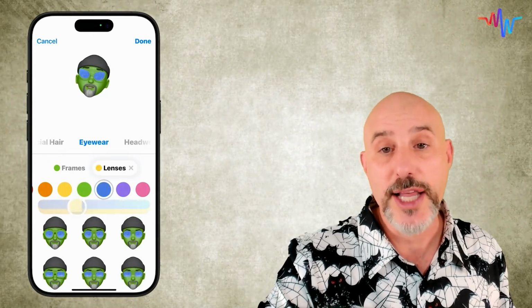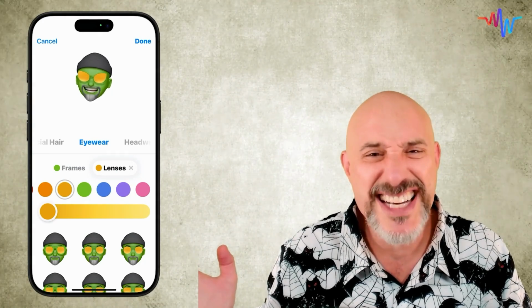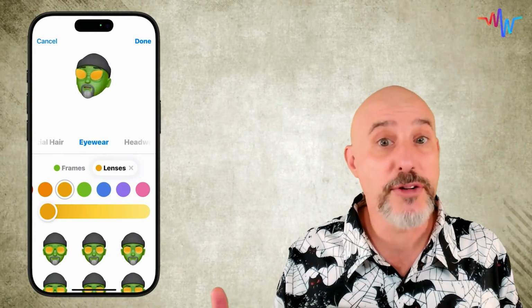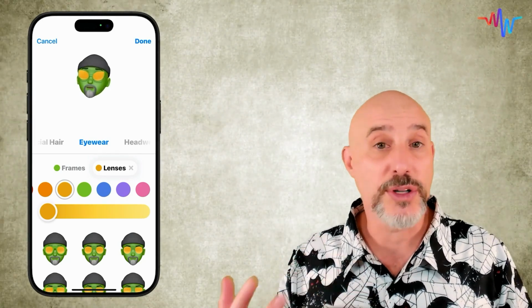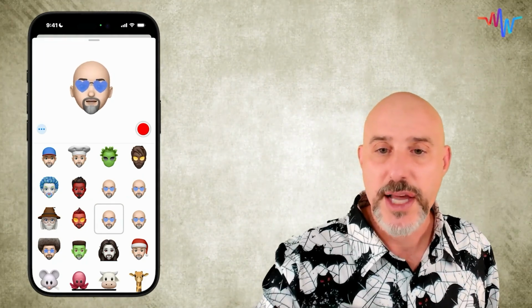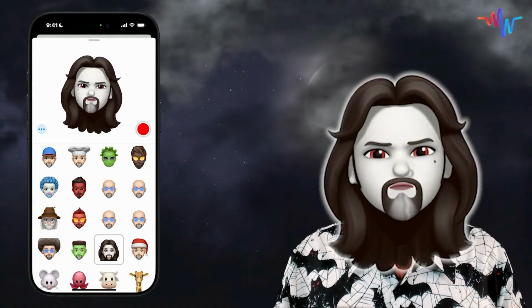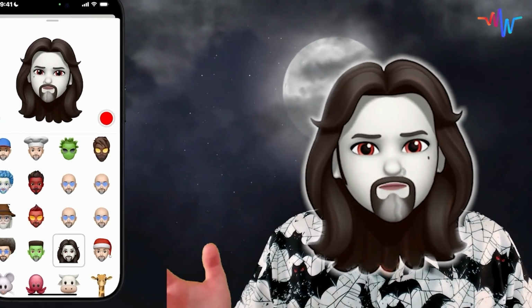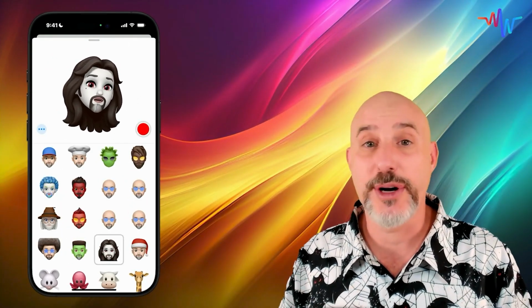And you can change the lenses into a color that makes it look like you're a creepy devil or some other fantastical creature. So look for creative ways like skin color or glasses or hair to really take your Memojis to the next level. And before you know it, you might have a fun alien or a super creepy vampire ready to make your Halloween spooktacular. It's a fun way to express yourself and to create characters that you can share in lots of ways.